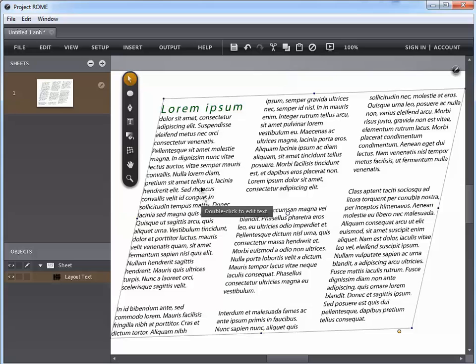All right, so those are the 2 text tools that are available to you in Adobe Roam. You have the Layout Text tool, which is what's used when you want to have readable text upon the page, large amounts of it in smaller font sizes. And you have the Art Text tool, which is used for headings and significant chunks of text that you really want to have jump out.